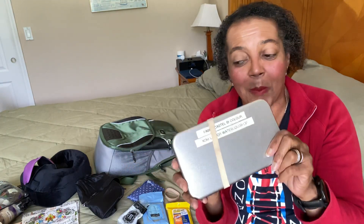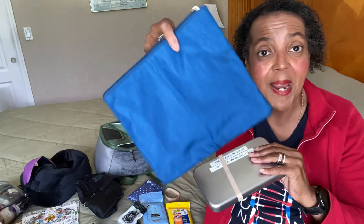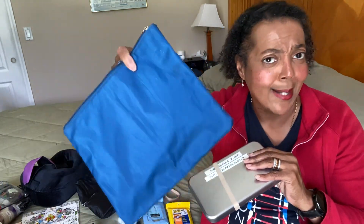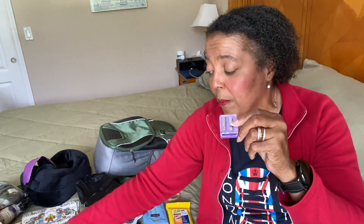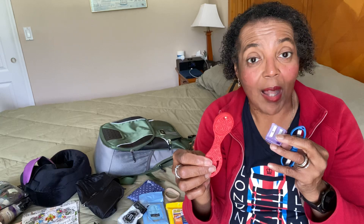I put a rubber band on the tin because I dropped it once at the airport and that was just a disaster. I also have a makeup bag with my sharpener, a little fold-up pair of scissors — they haven't been taken from me yet, so that's a good thing — and my book light. It's flexible, and you can get it at the bookstore. It always comes in handy.